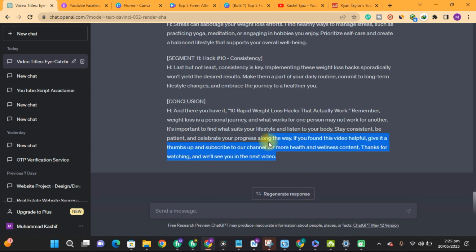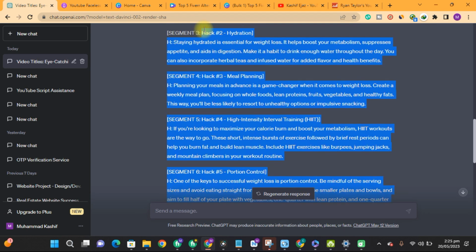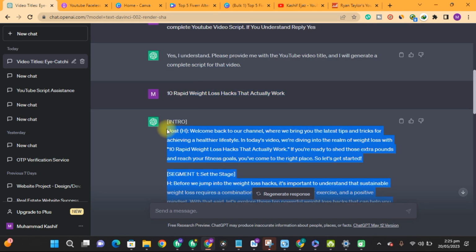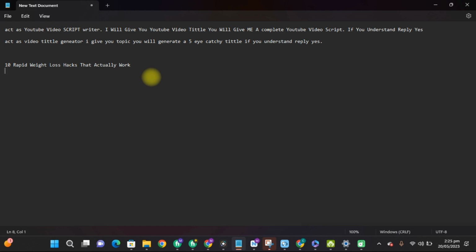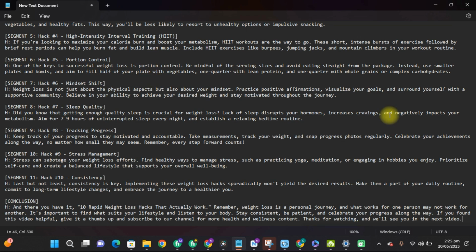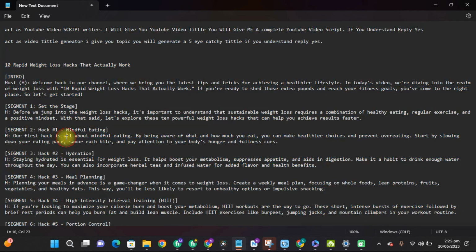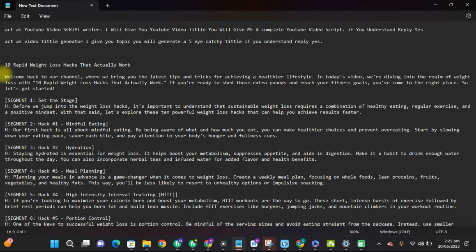What you do now is copy all the script with Control and paste it in the .txt file. When you paste it in the .txt file, you have to come back and delete the extra text.